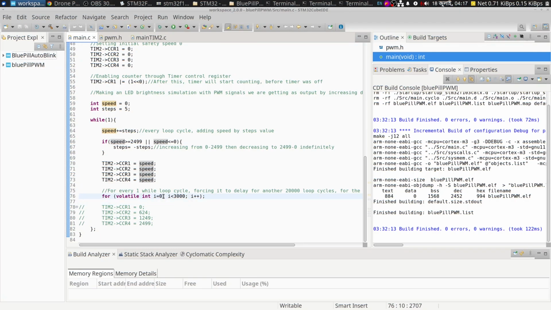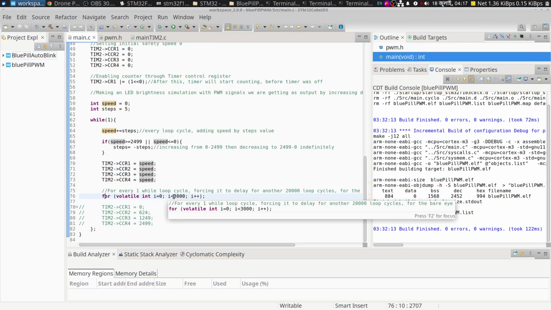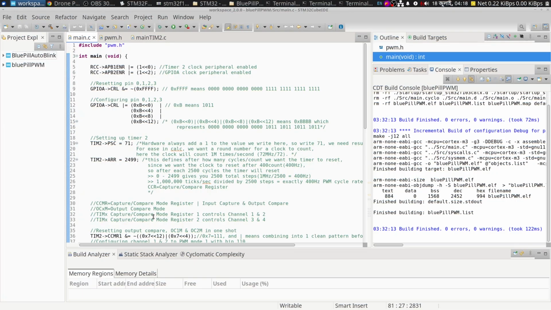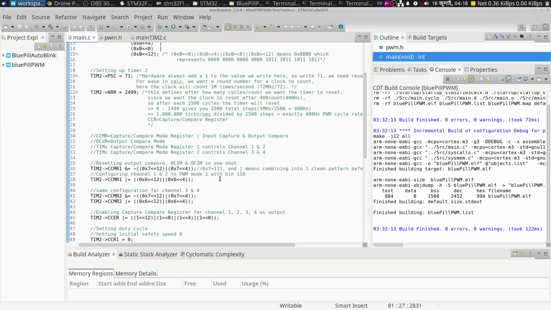We gave here a for loop. We don't want to do it for a practical application, but for the simulation we were doing it because we want to visualize it. It is taking another 3000 loop cycles. For every loop cycle here, it has to do 3000 other loop cycles. In every loop cycle it is actually doing 1001 loop cycles. So enough of explaining everything. There are a lot more comments than actual code, for my own understanding.